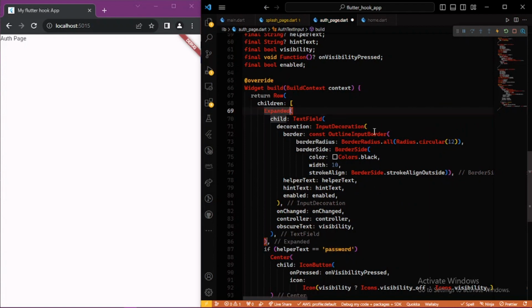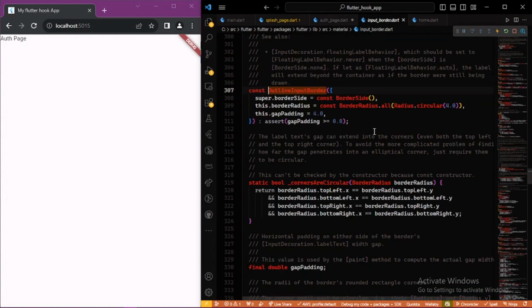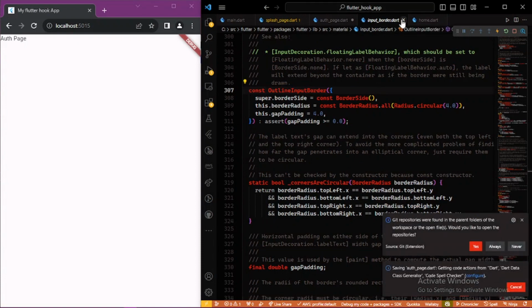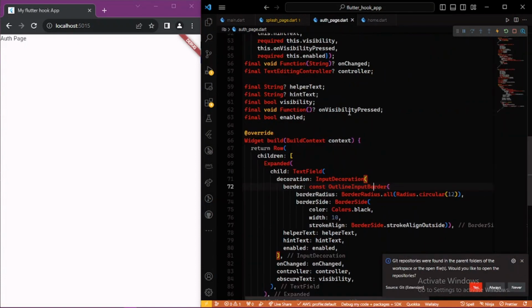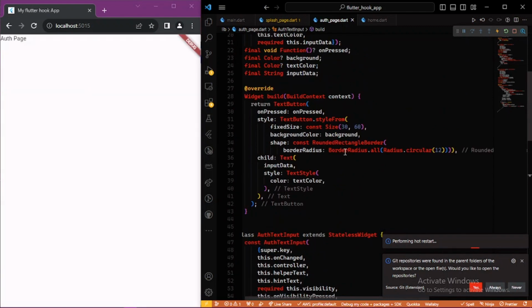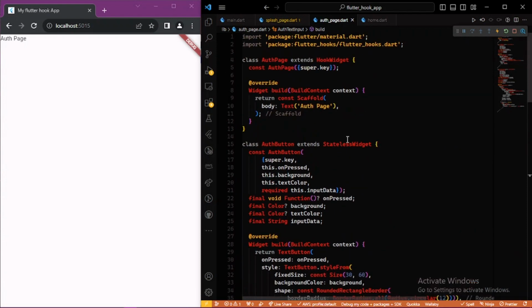So now let's add our main design. Let's start the main design. Let's go up here. So let's start with the single child scroll view. Sorry, okay, yeah.